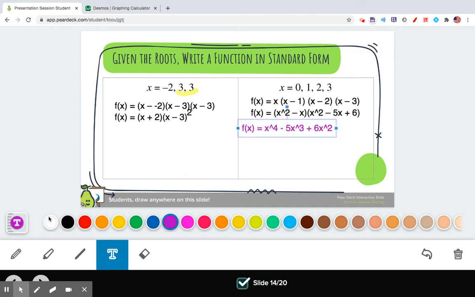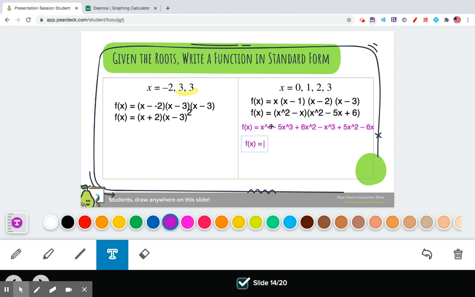I think I have to shrink this down to fit everything on. So then I have my minus x, which I'm going to be distributing to all 3 terms. So it's going to be minus x cubed. And then negative x times negative 5x is plus 5x squared. Negative x times positive 6 is negative 6x. So I did what's called the double distributive there. I could have used the box, but I did double distributive. Now I'm going to combine my like terms.